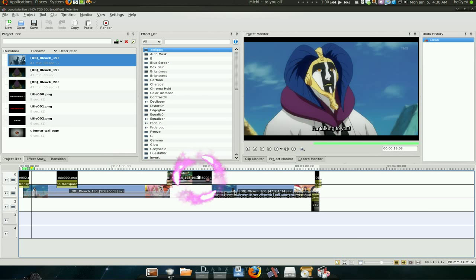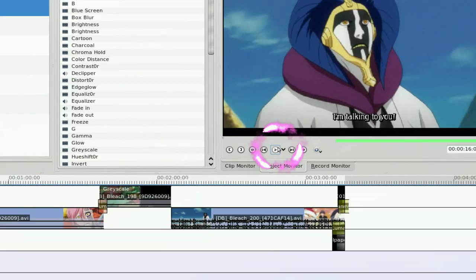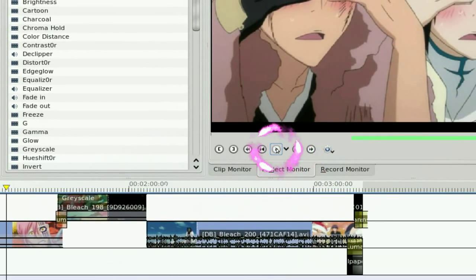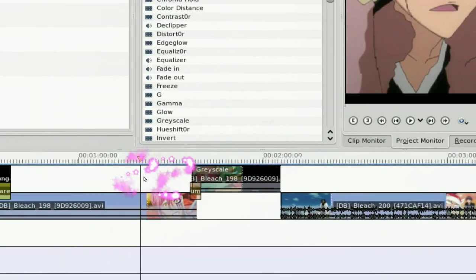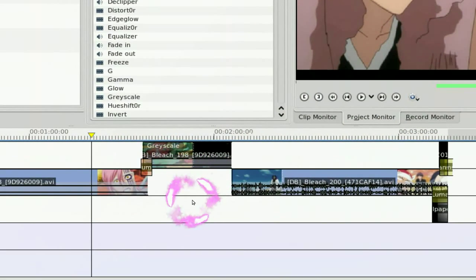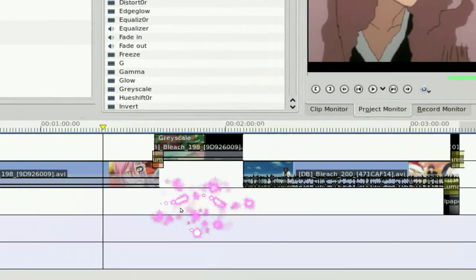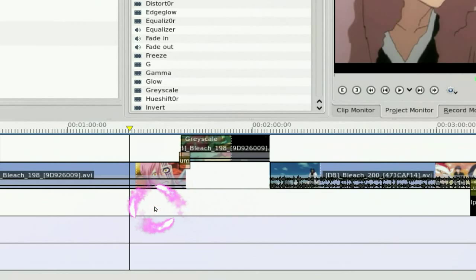So overall, it's stable. Now I did experience some crashes, and I'm going to tell you what they are. Okay. First of all, if you're playing this video, like this clip in here, right? Doesn't really matter. If you're playing the clip, and you're also sliding it, chances are you're going to crash. So don't do that. If you're going to preview, then preview, but don't preview and then slide around, because that's the only crash that I've seen.